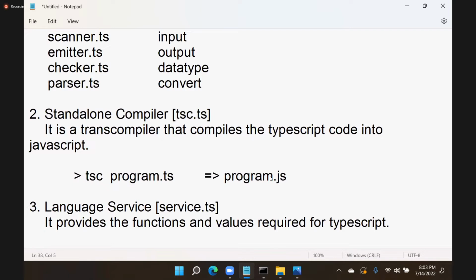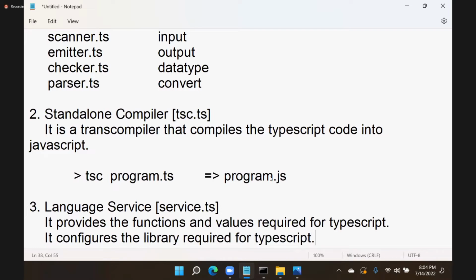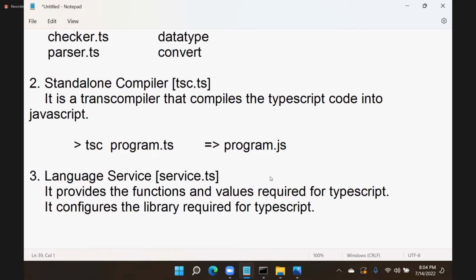That means a service is a predefined business logic, and whatever the functions, it configures the library required for TypeScript. Whatever the library required for TypeScript is provided by the language service. Now, what is the point?